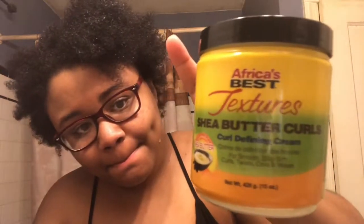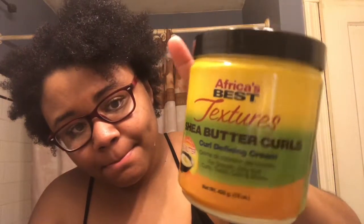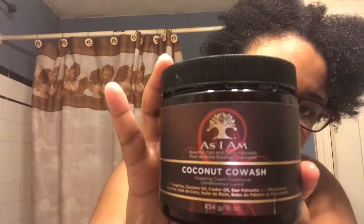Today I'll be doing my 2-strand twist and I will show you how I style it once I take it out. I will be using some Shea buttercream. You can get this at your local beauty stores from Africa's Best. I've already gone ahead and used some As I Am coconut co-wash.